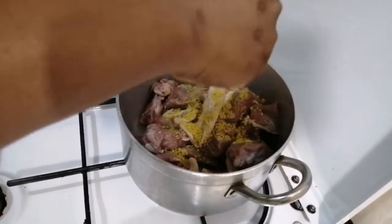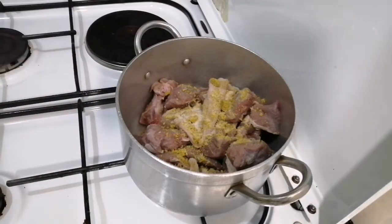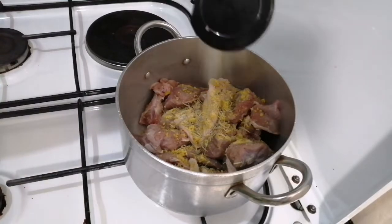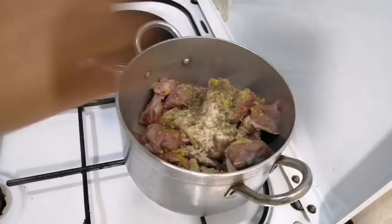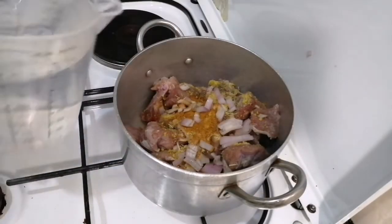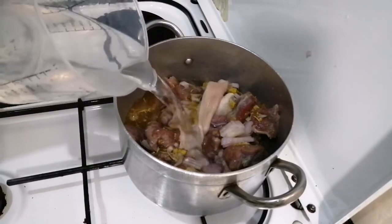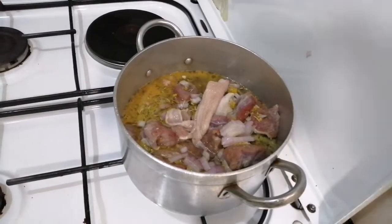So what I am going to season with is just Maggi cubes, and I use Knorr cubes. There's about 2 of it, and then I season generously with some salt. That's because we do not want to end up with very bland tasting beef. And then I went in with some onion powder, some dried rosemary leaves, some thyme and curry, and of course some cut onions. Just simple enough to make the broth tasty. And then we're going to cook all of that. I added water and then I will cover and let that cook.